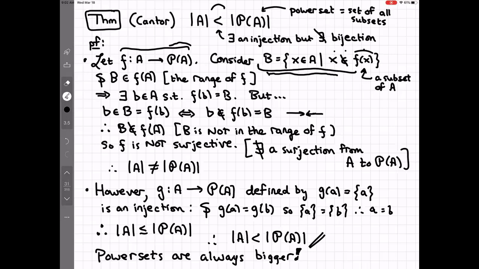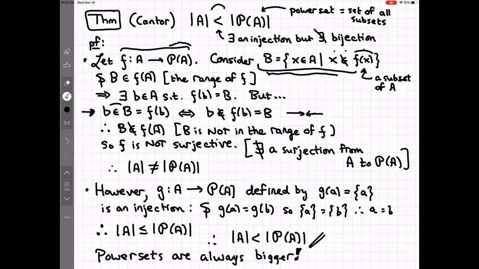And so then we can ask the question, is this set actually in the range of f? Focusing here on this line, notice that if capital B were in the range, meaning some little b mapped to it, then we could say, okay, if little b was in capital B, that would mean that b belonged to f of b, because capital B is f of little b.